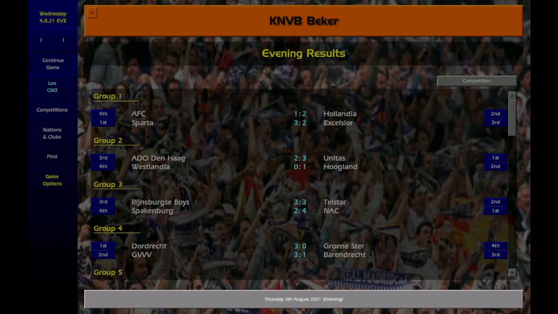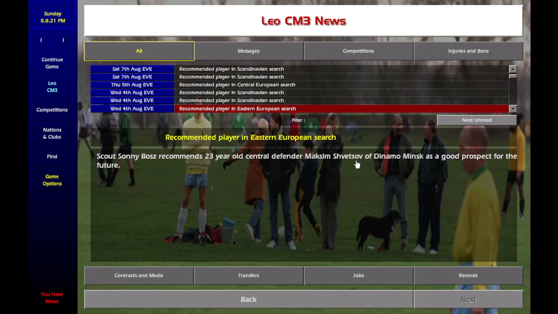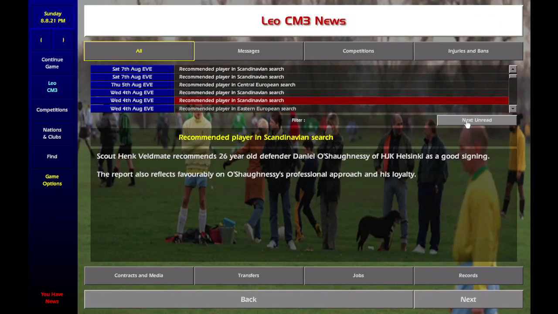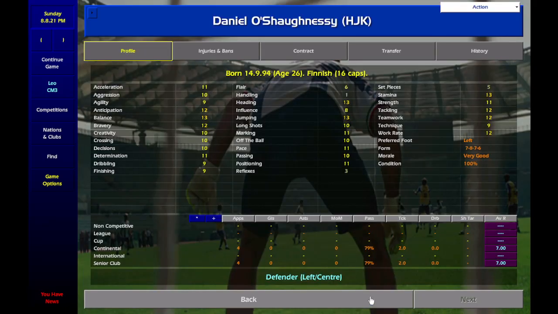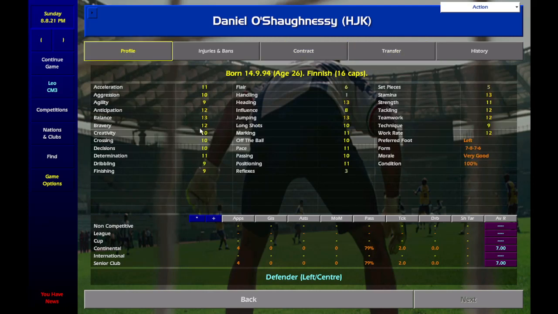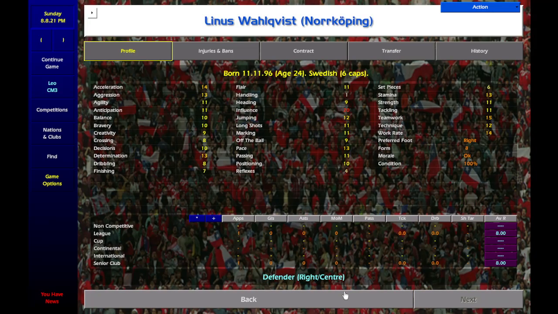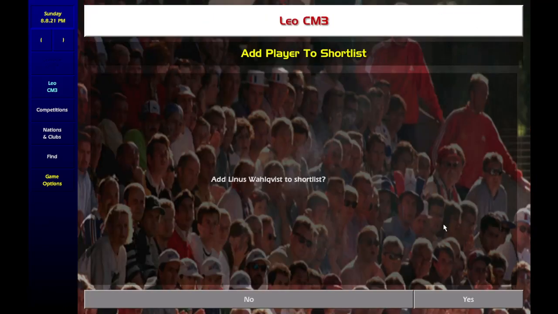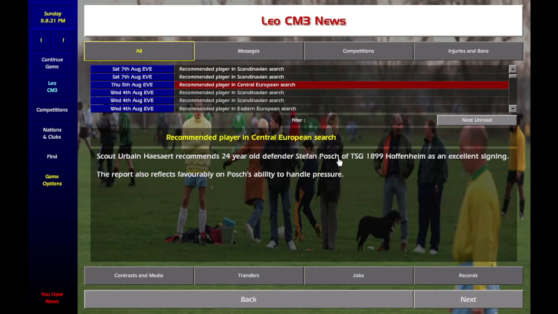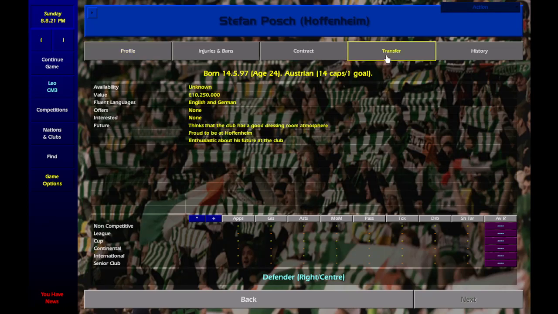I'm just looking forward to trying out this tactic. Shestagov. Transfer listed by request. 10 crossing, no dribbling. I think his attributes will go up throughout the season. This posh. It's pretty good defensive. Centre back.